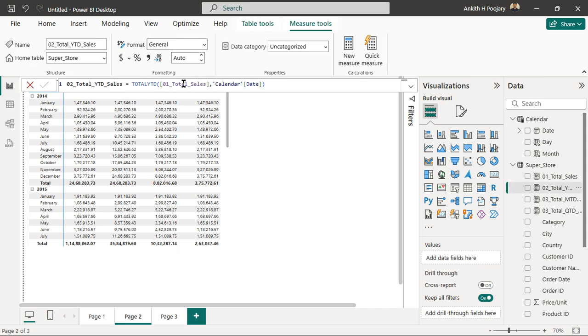You can also use it for average. Here I use sum of sales, but if you want to create an average, you can use that. Average also you can use, or min, max, anything you can use. But the scope will be different for YTD, QTD and MTD. So based on your requirement, you can use it in your dashboard or report creating process.